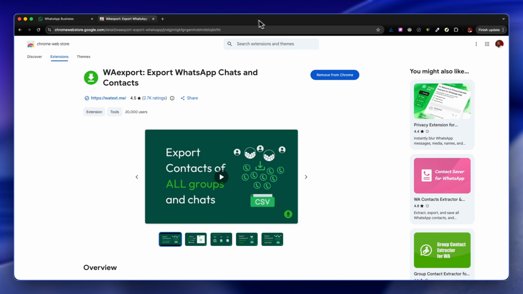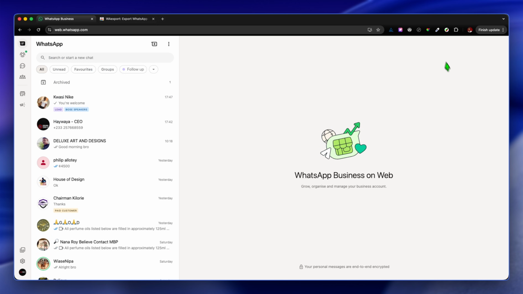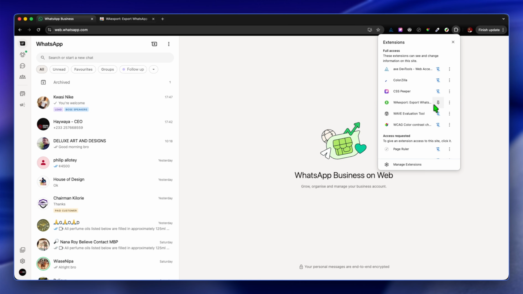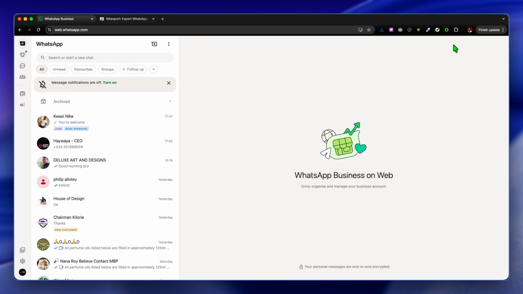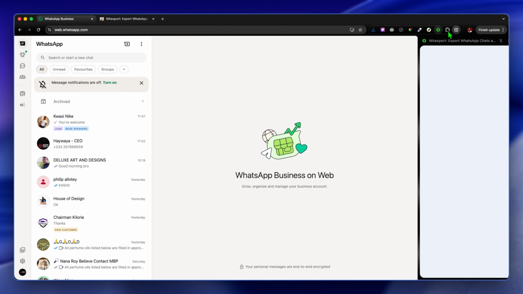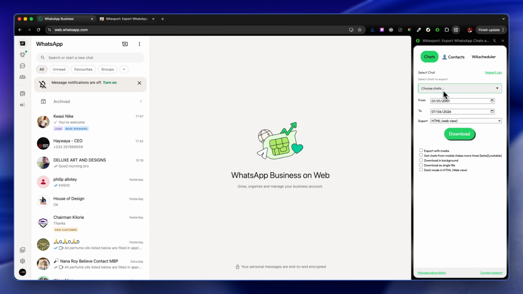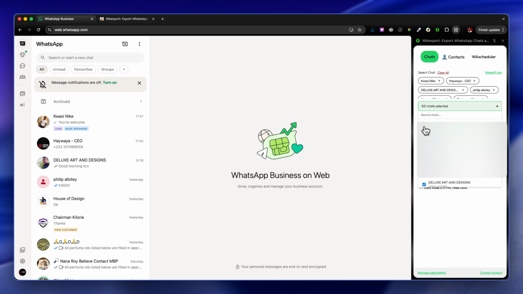And what we want to do is we want to come to WhatsApp. We want to click on the extension button at the top, and we want to add that extension to our extensions. Now here you're going to either click on the chat that you want to export, or you're going to come to the icon, and under the icon right here, you can choose the chats that you want to export. Now you can choose all chats, or you can choose particular chats of people that you want to export.